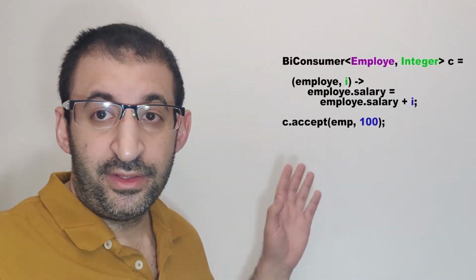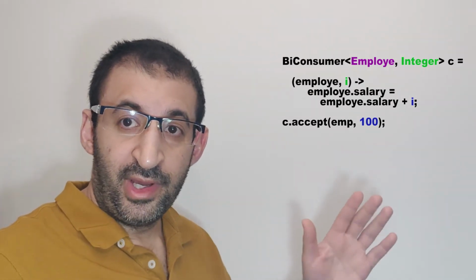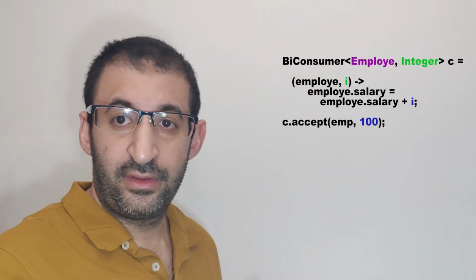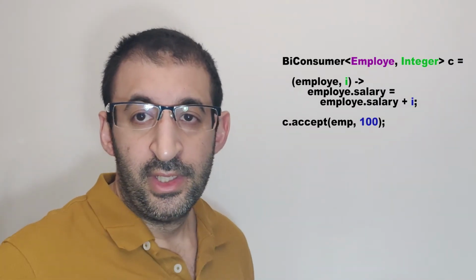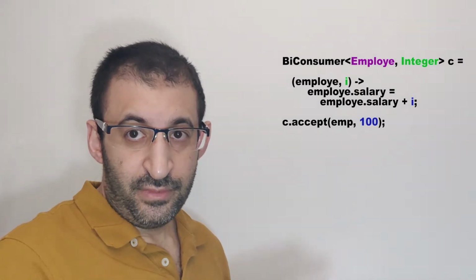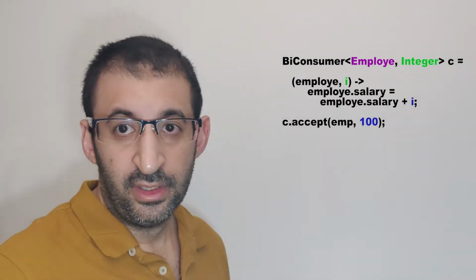To do this, I'll create my BiConsumer like this. BiConsumer Employee, Integer, C equals open parenthesis, employee, comma E, simple arrow, employee.salary equals employee.salary plus E.